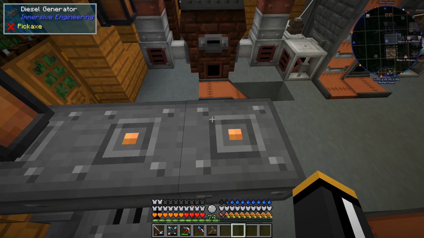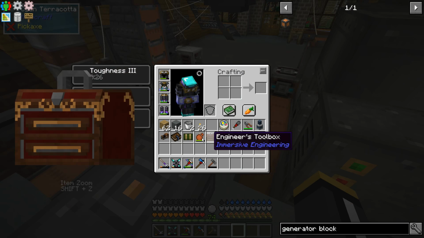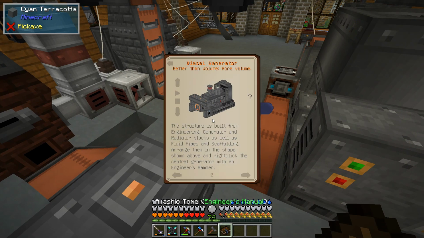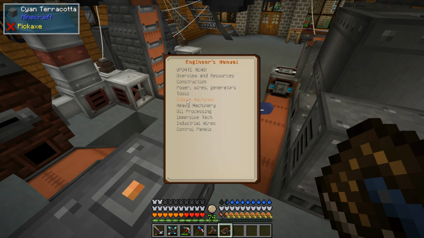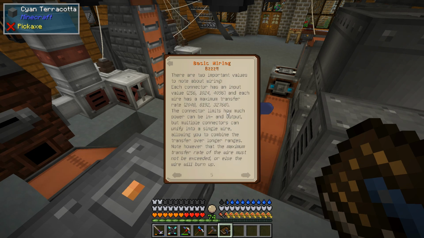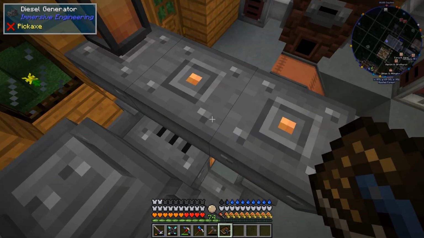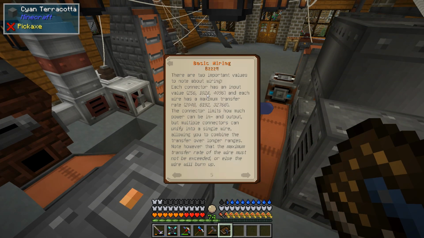So there's actually 3 power ports. The 4096 is actually the maximum that a high voltage could... actually, let's take a look at that. So, basic wiring. The connectors have a maximum throughput of 4096, so we could do one high voltage thing on here. The medium ones have 1024, so theoretically we could put 3 on there and get 3/4 of the power out of it. The cables can carry a lot more than that.